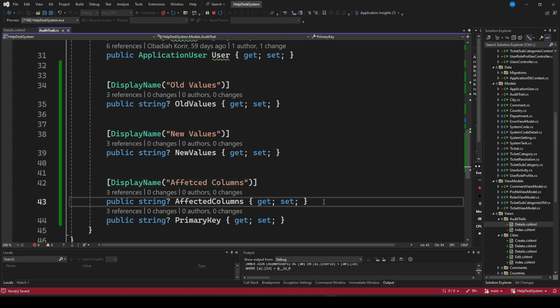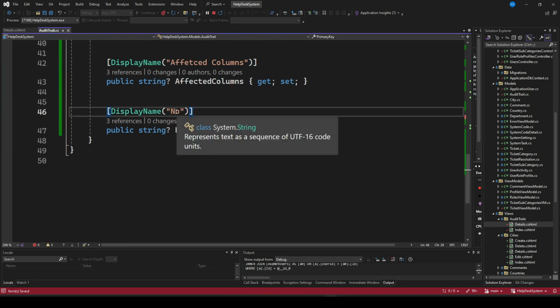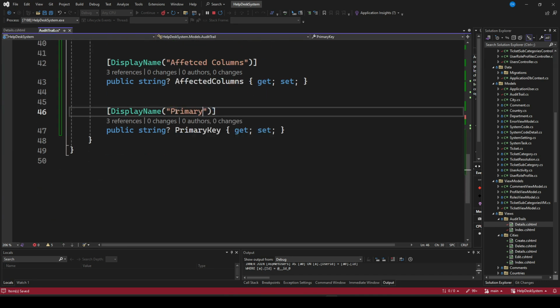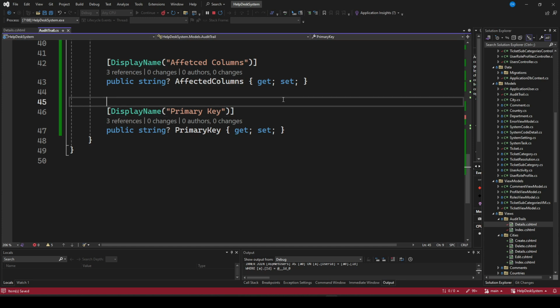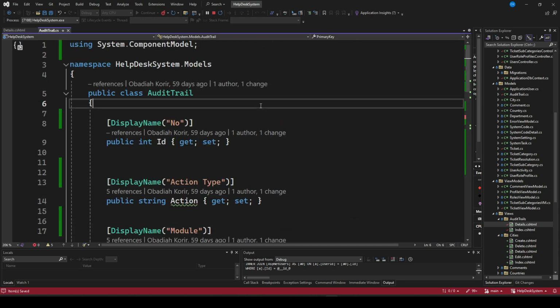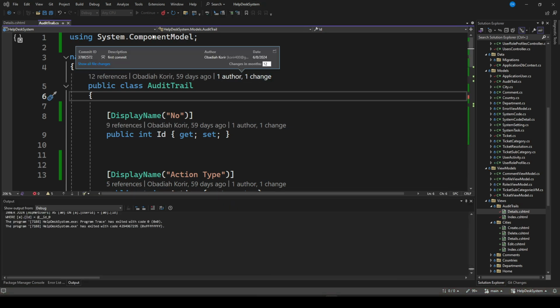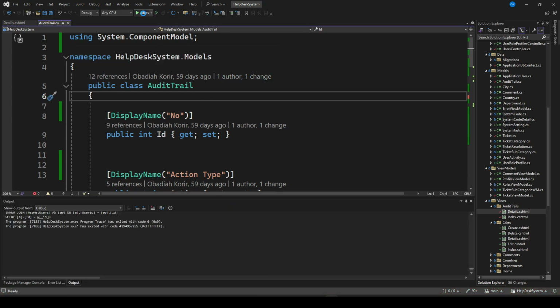Then I'll also do primary key. So once this is done, I'm going to relaunch our app and then see how this goes along. So let's just relaunch our app and then be able to see our audit trail.